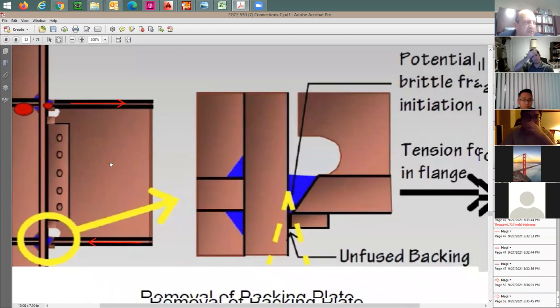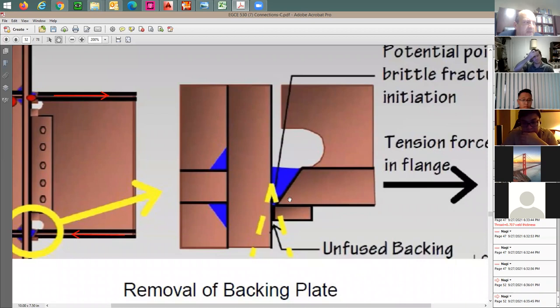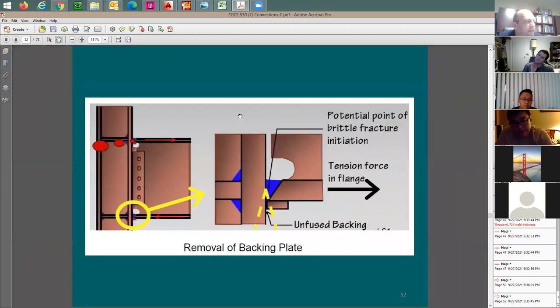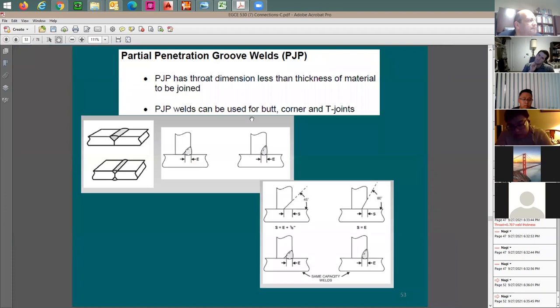This is why you need to do a full penetration weld here. To do this full penetration weld, you need to cut it on an angle like this, which is going to be the bevel, and then you need to put backing material. The backing plate you put there for the entire width of the beam. After you're done, you grind the welding material and then knock off this backing. You don't leave it there, because it is going to cause brittleness of the entire system and reduced ductility of the moment frame. It still needs to be removed at the end of the day.